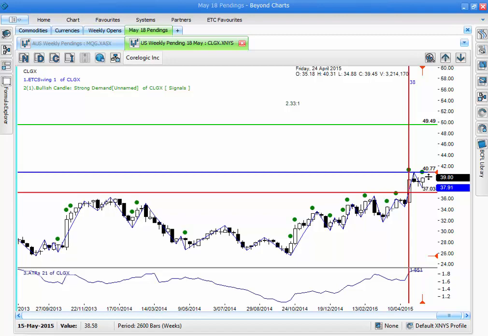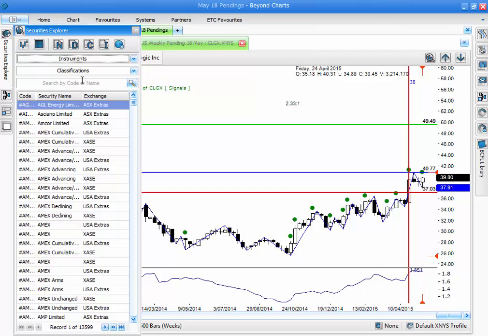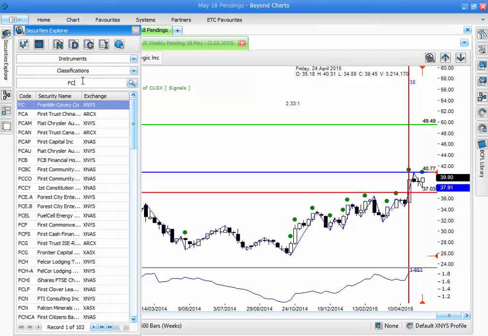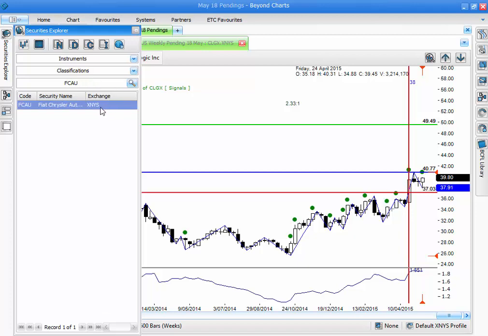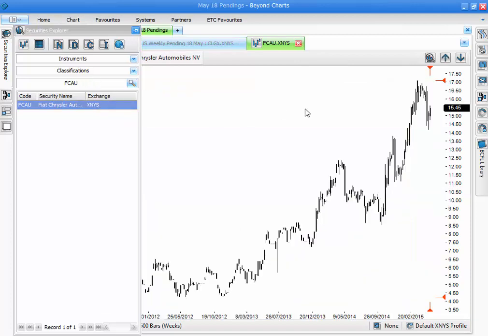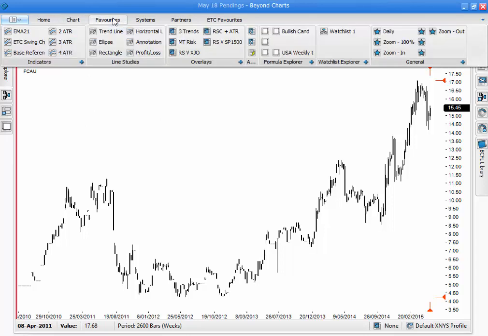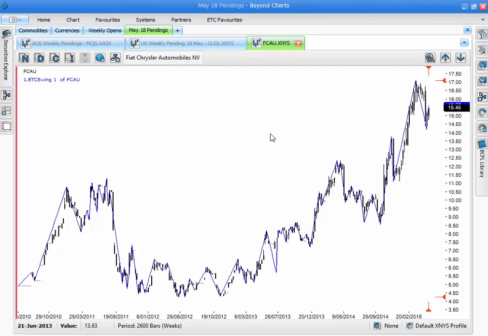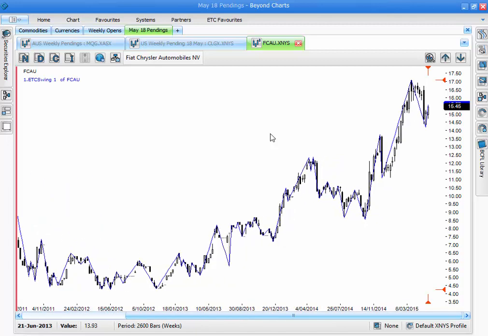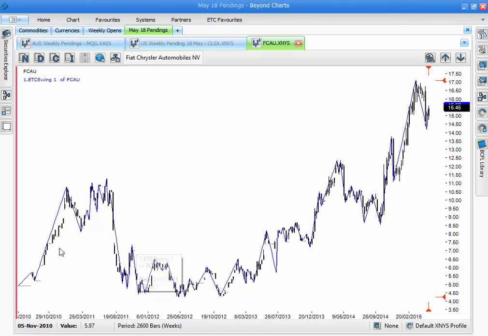Now, a couple of trades that I want to go through and just have a look at in terms of their protective stops. The setups and everything are very, very good. Let's have a look at one here that I found. FCAU. Some of you might have had this on your list. So I'll bring up that stock. I'll go through and let's put on our swing chart to start with, and let's just zoom in a little bit. Now, in terms of price action, this is a stock that hasn't been around for a long period of time, so you can see through here very scatty price action, liquidity issues, etc.